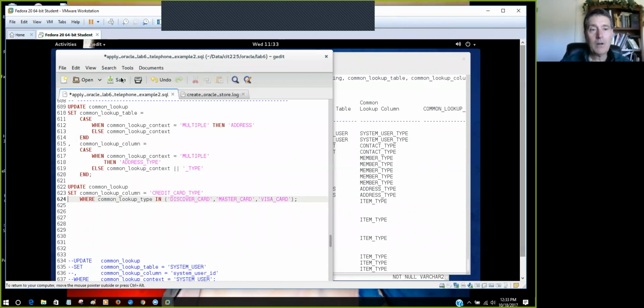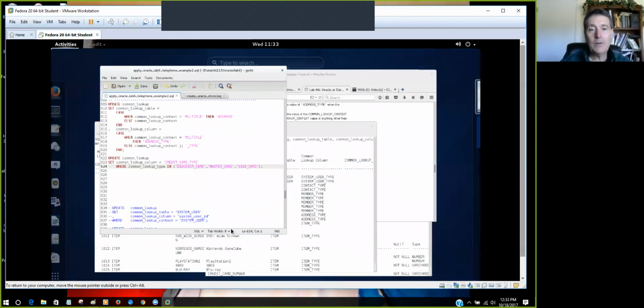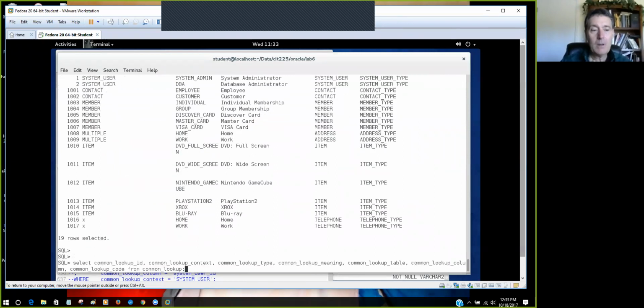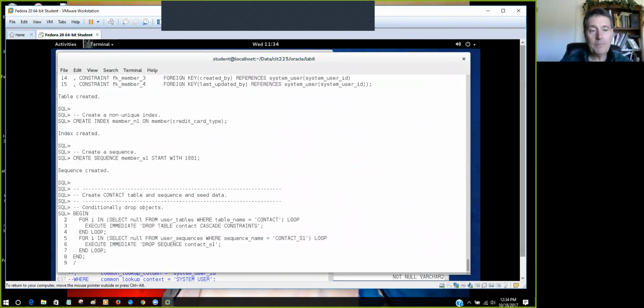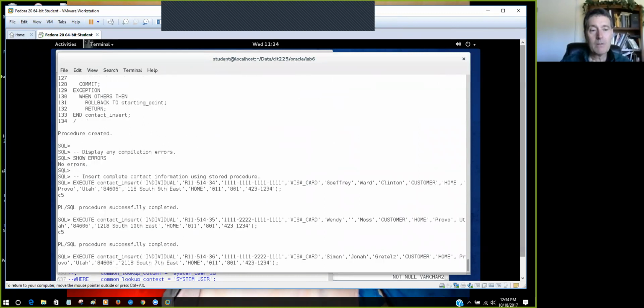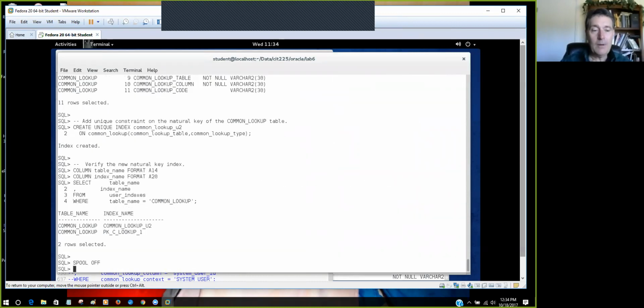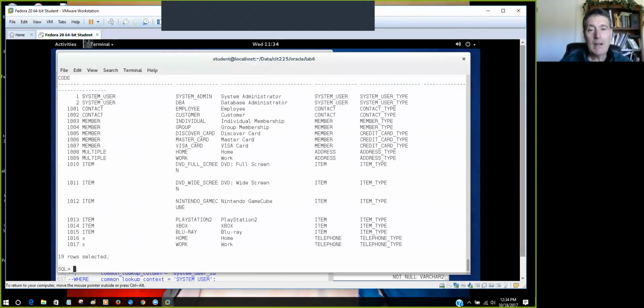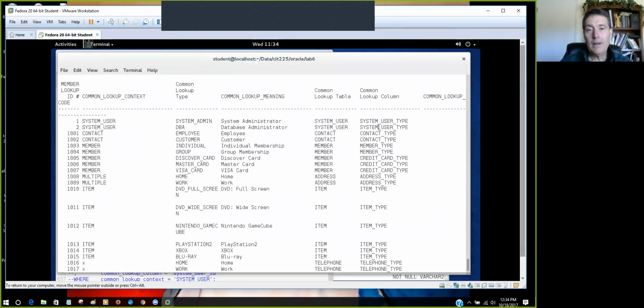Okay, so save that, and I go to my lab here, and I run my script, and now I run my query again, and now you see over here in the common lookup column, now it's correct.